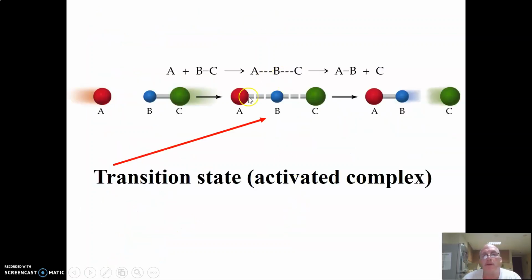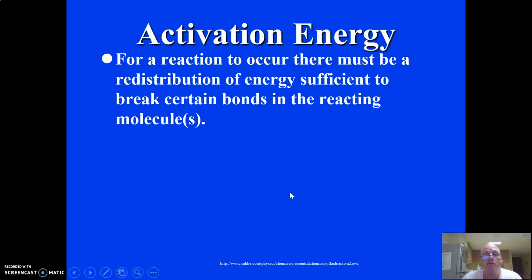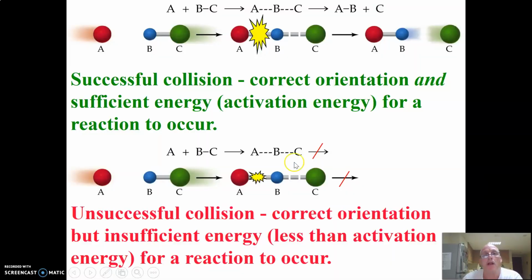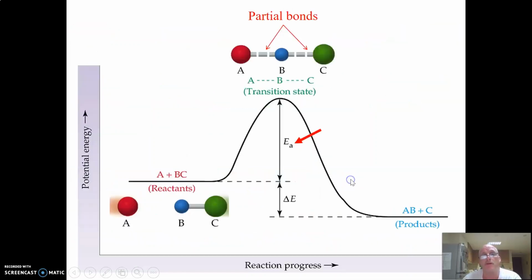Something often forms in the middle between reactant and product, and that's called the activated complex. Activation energy we've mentioned already. That must be enough energy in order to have a successful, fruitful collision. And this is the definition here, and you need to know that for the exams, okay? So it's the minimum energy required on collision for a reaction to occur. So here we are, successful collision. A is going to hit B, and there's enough energy, so there's a reaction. In this case, there's the correct orientation, A is facing B, but there's not enough energy for collision, so no reaction.